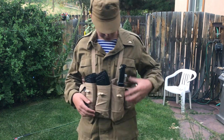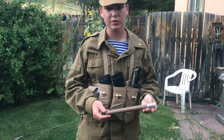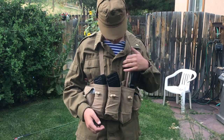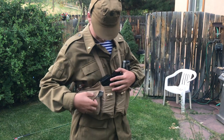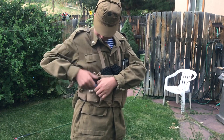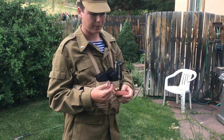In the chest rig, I have a grenade in this pouch. I have a bayonet — this is the East German bayonet. Technically I should be using the Soviet bayonet, but they're pretty expensive. I'm also using these homemade replica flares, just made out of some PVC pipe and a bottle cap — they do the job. In the next pouches, I have four AK mags — technically these should be the 5.45 Bakelite mags, but they work. I have a Soviet bandage packaged up in canvas material, and the last one is a tourniquet — this is the tourniquet they used in the war.